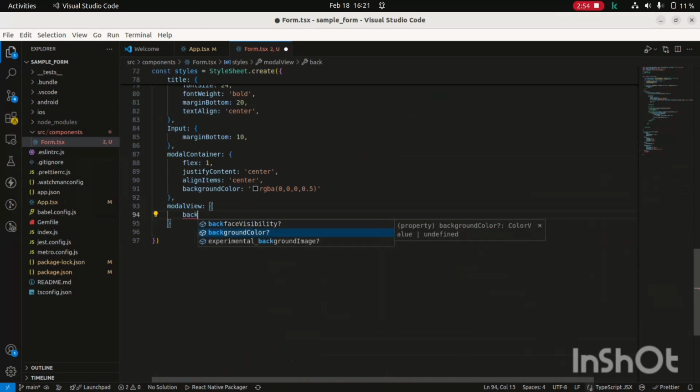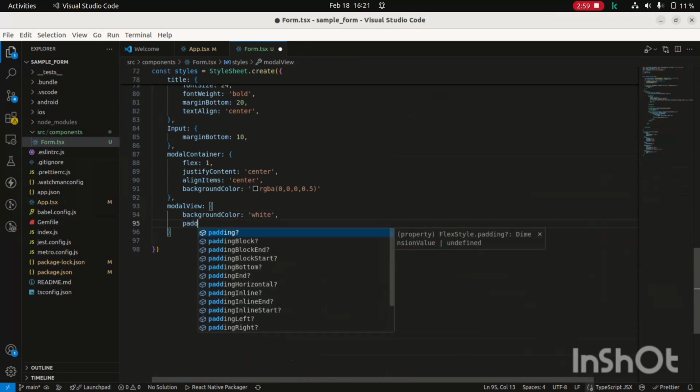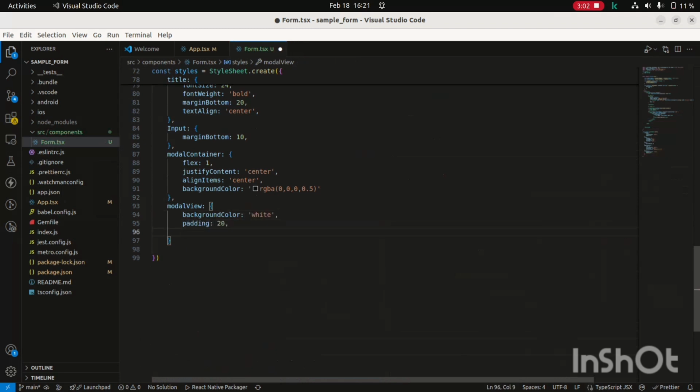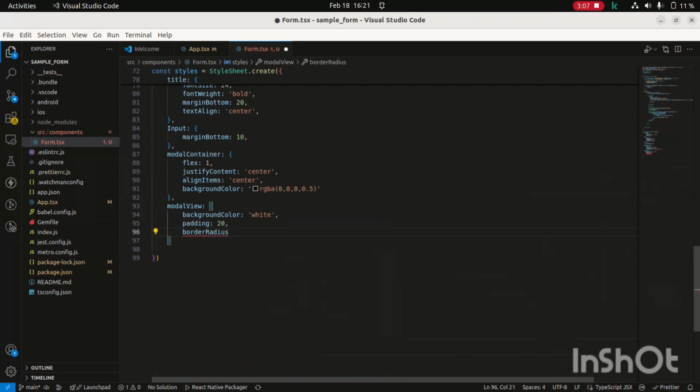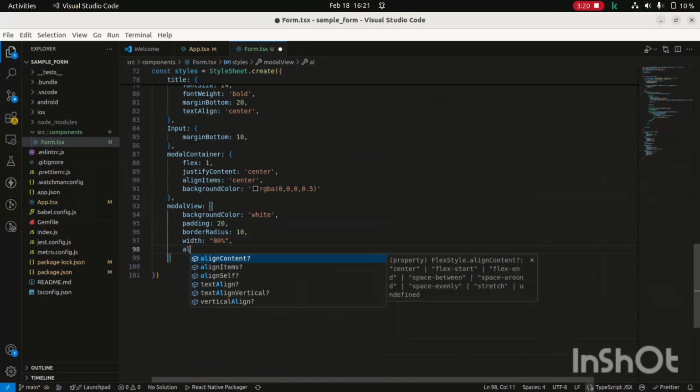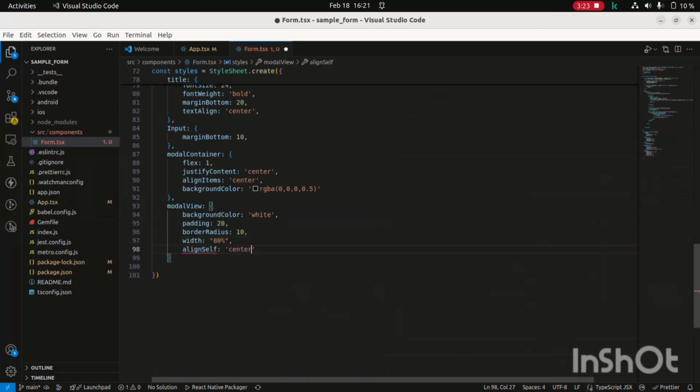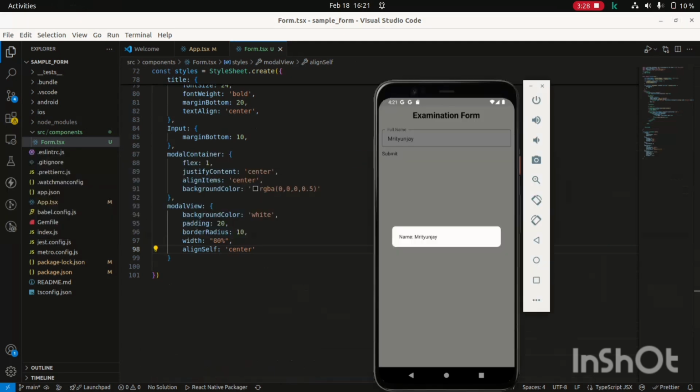Background color white, padding 20, then border radius 10, and width should be 80% of the screen size, and align self center. Yeah, the modal is showing here.